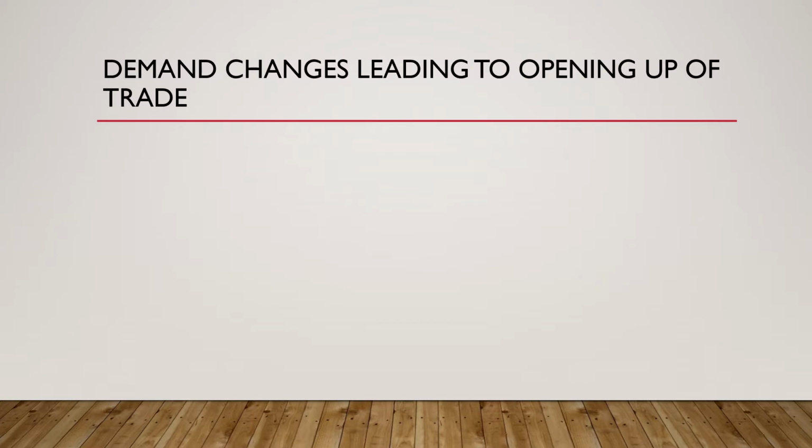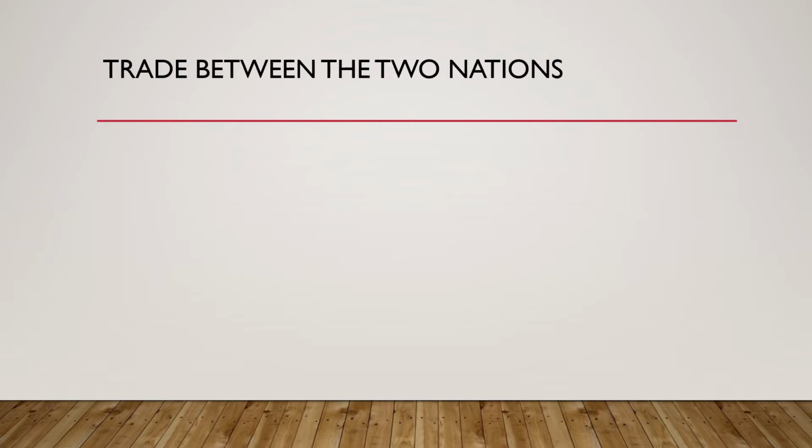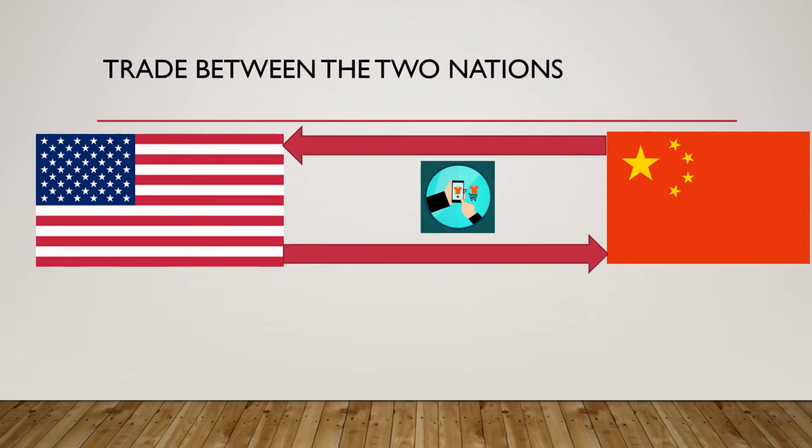Now let's bring international trade into the picture. How? Let's assume now that the internal supply or internal production in the United States is not able to meet the overall demand in the United States. So that would mean trade with China in this case. Now China would be shipping goods and services to the US, and in return the US would be sending dollars, or the money, to China.